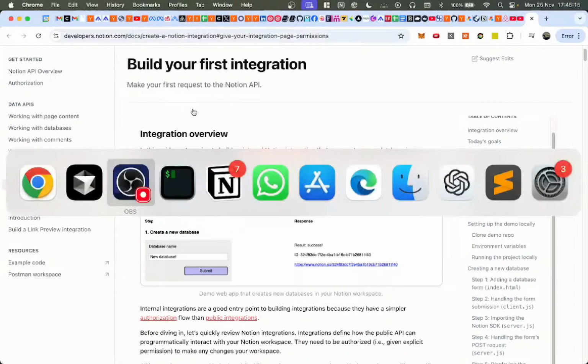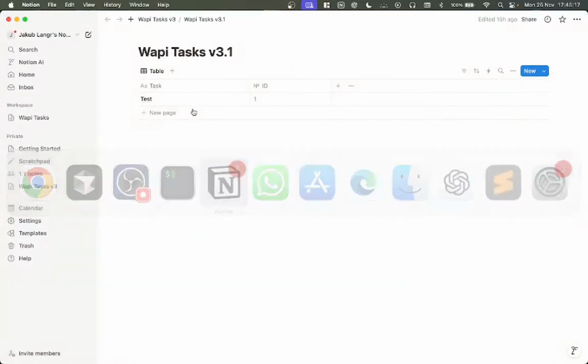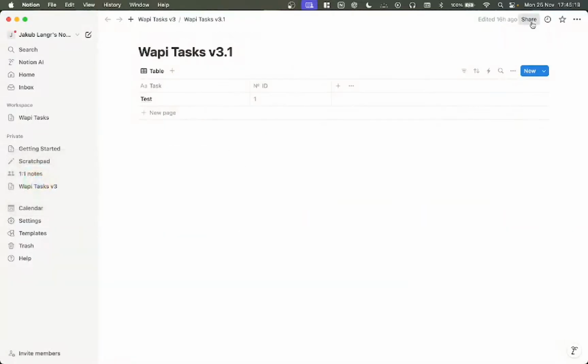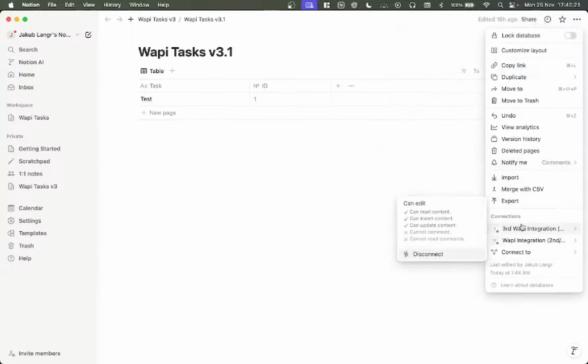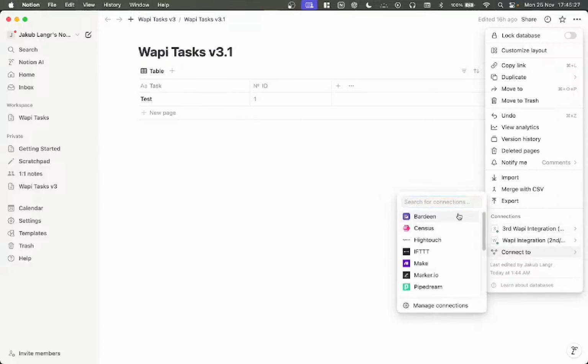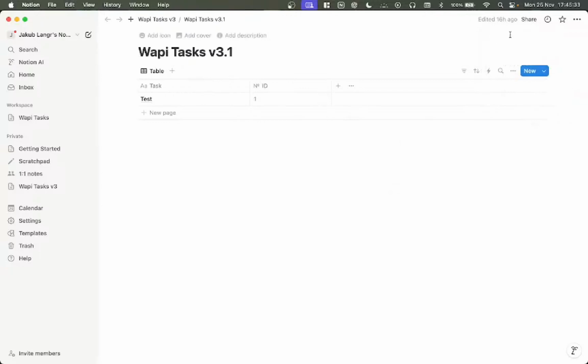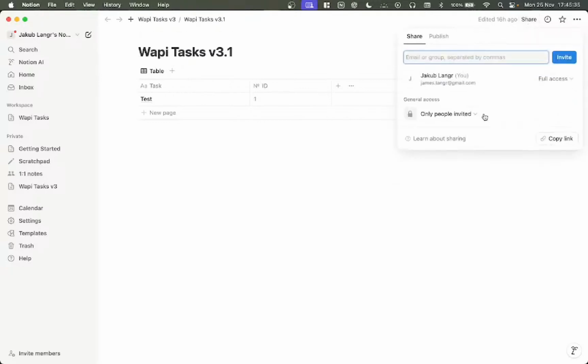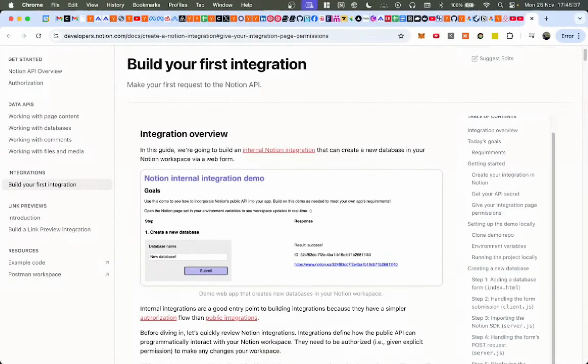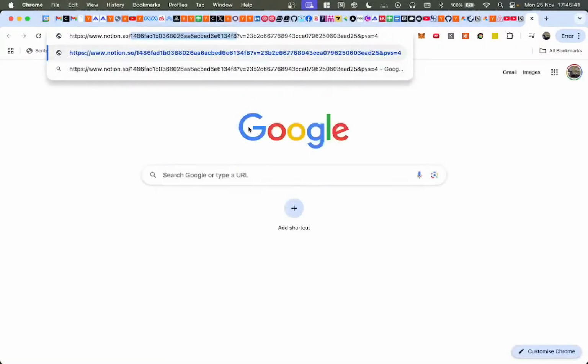And then the next thing you need to do is share: click the integration connection and add this new integration here. So this will now be available. You can see that here. And then you need to copy the link, and in that link it will give you the document ID.